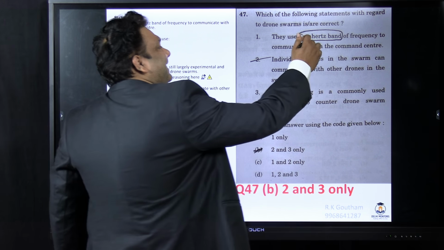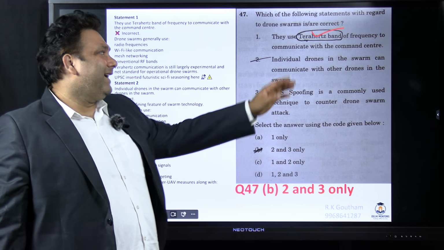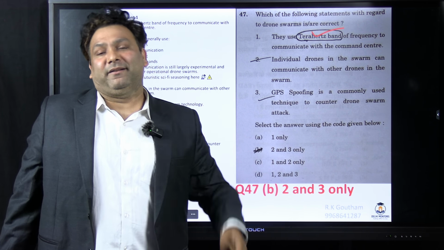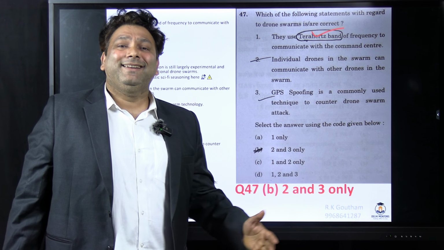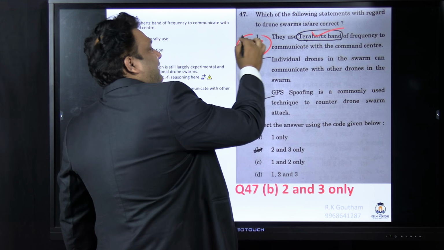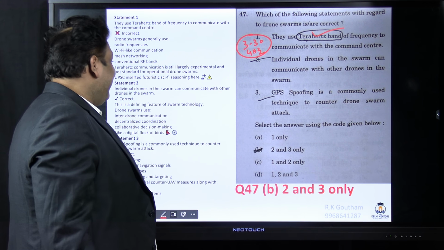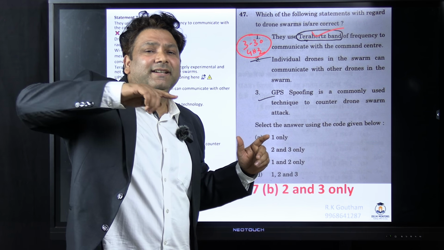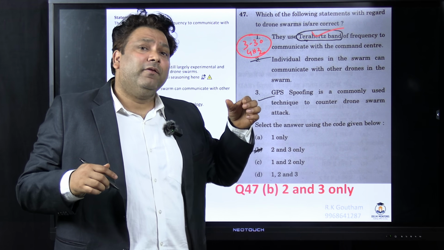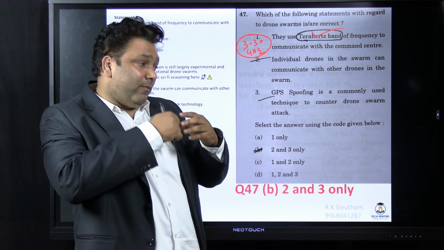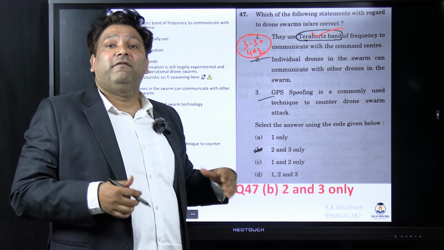They use the terahertz band. See, nowadays in 5G we are just using millimeter waves, means gigahertz, 3 to 30 gigahertz, right? Now the loss with using terahertz is that the distance decay is very high, means the information loss is very high. The wave will not even travel from here to here if you are using the terahertz band. In fact, that was one of the major problems in 5G technologies.